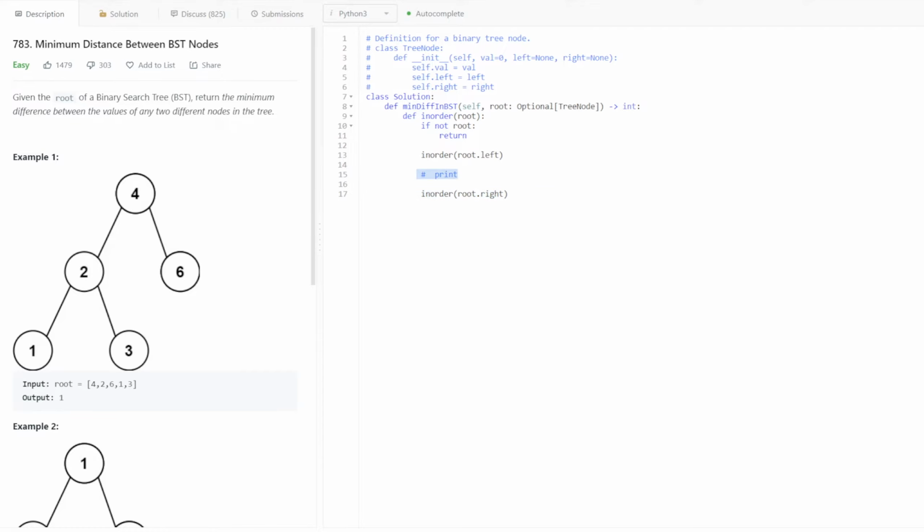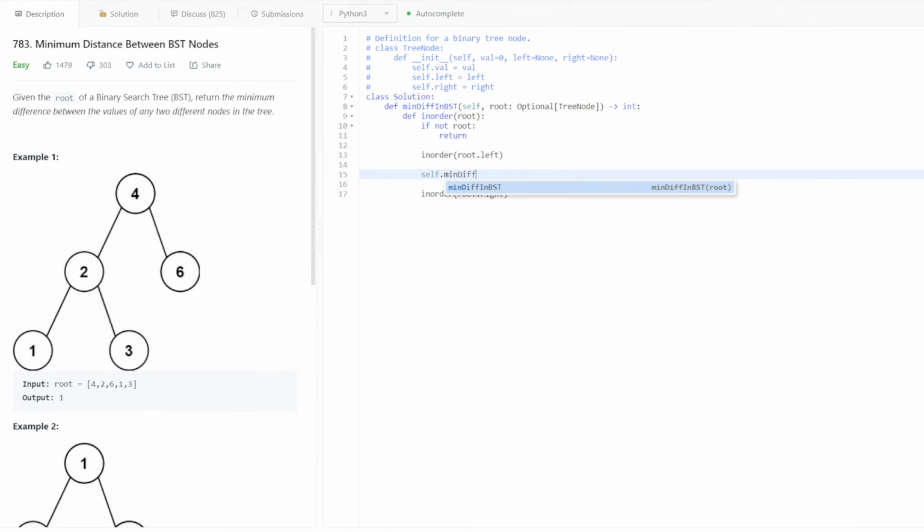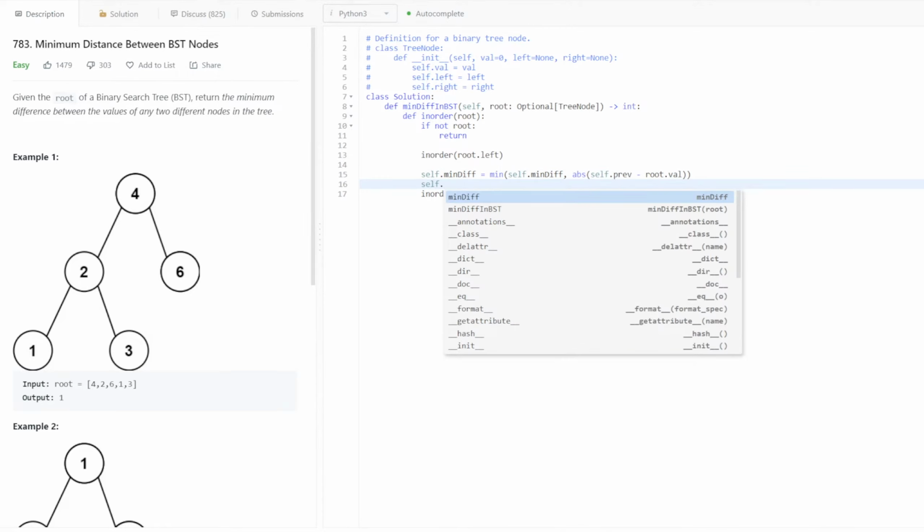So here what we want to do is store the difference in a variable, minimum diff, and we're going to take the minimum between what we already have stored previously and the previous value, which we're also going to store in another variable, minus the root dot value. Then we simply store the previous value as the current root dot value.